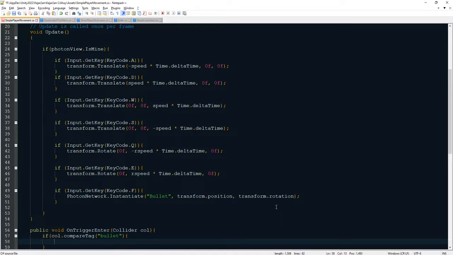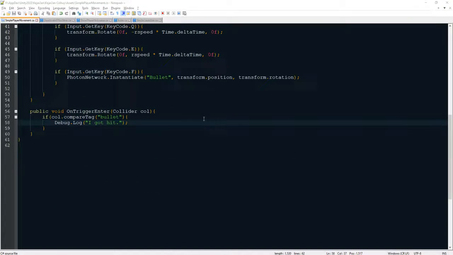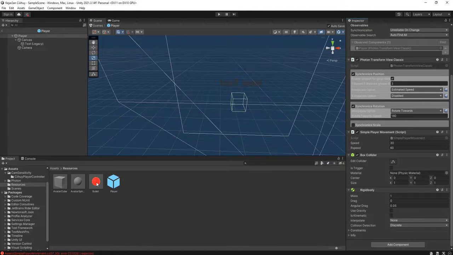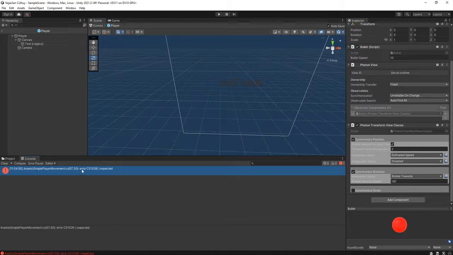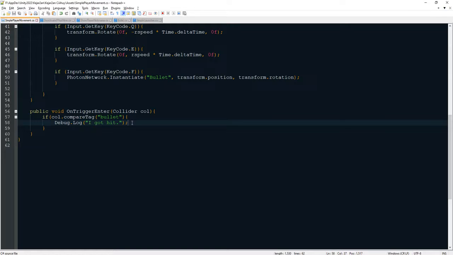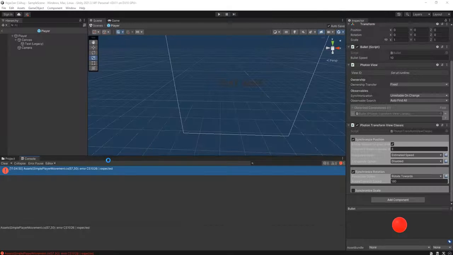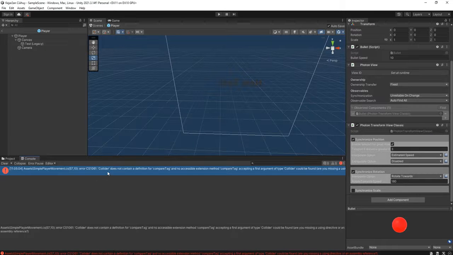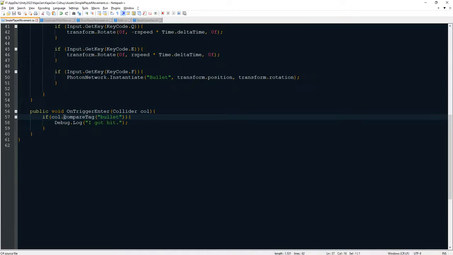Let's show text, Debug.Log, "I got hit", and then the bullet object. Okay, I got an error here. Okay, capital C.